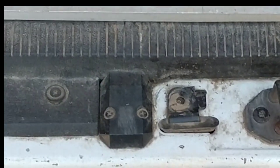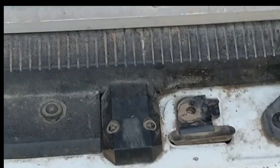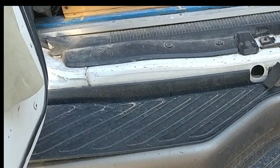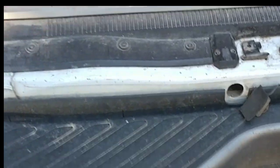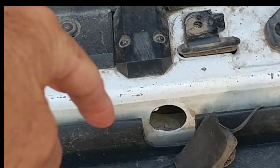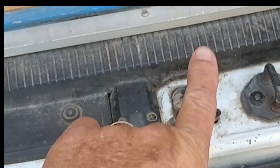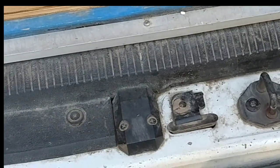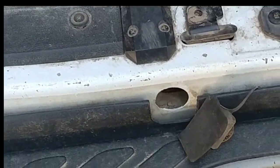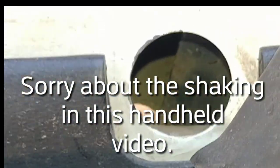I'm going to start with one of the first complications in our tire shred story. In order to get the tire from underneath the van — the tire's mounted, of course, under the van — to lower it down, you have a long-handled crank that you insert into a hole. It reaches back up in there to a lug that you rotate to lower the tire. The first complication is there's a blocking plate inside this hole. There it is right there — there's the blocking plate.